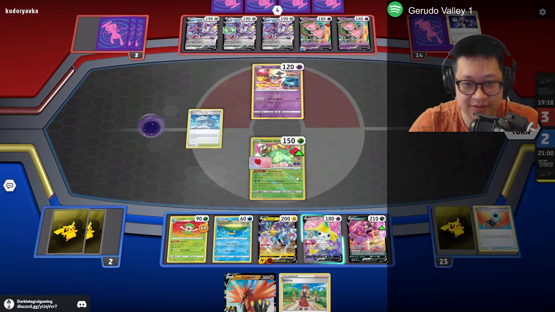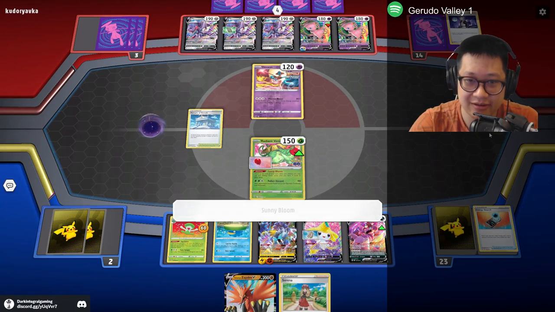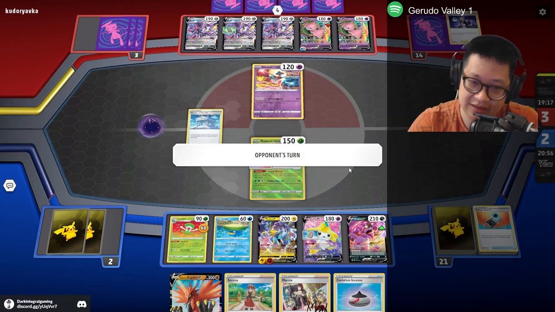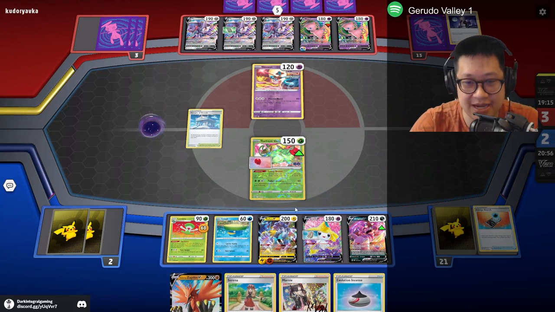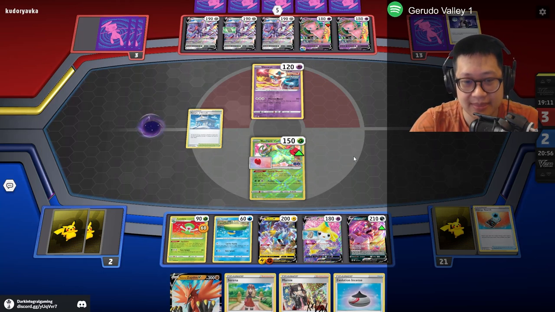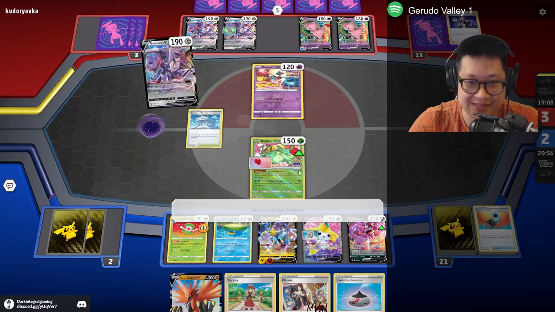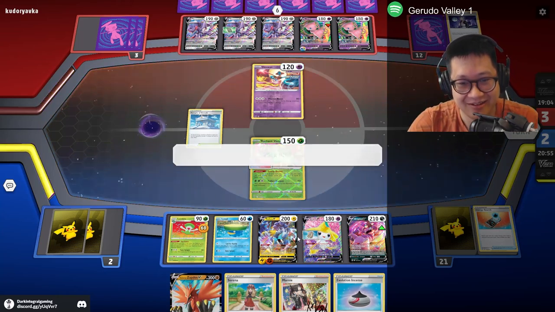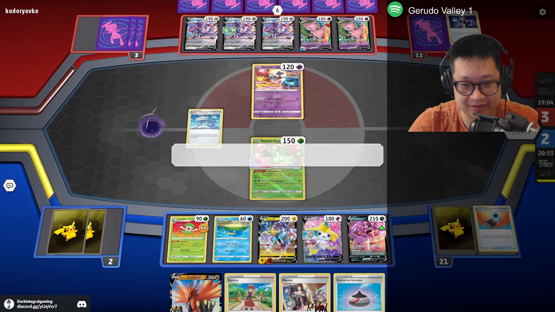Oh, you got me with... You got me, for now. End my turn, and then I'll just get two more cards here. That'll be enough for retreat. So I could have attacked, but I didn't want to lose the Drapion. And now he has to either kill this, or he has to bench pull the Drapion, and then I do my evolution kill for you. Okay.